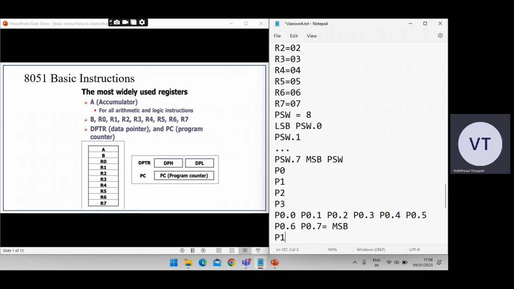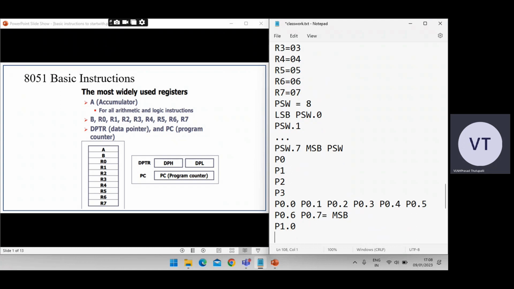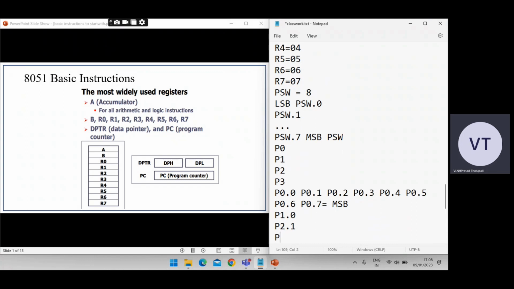Similarly, P1.0 means port 1's least significant bit. P2.1 means port 2's second bit. P3.0 means port 3's least significant bit.